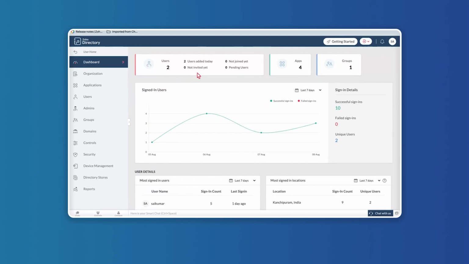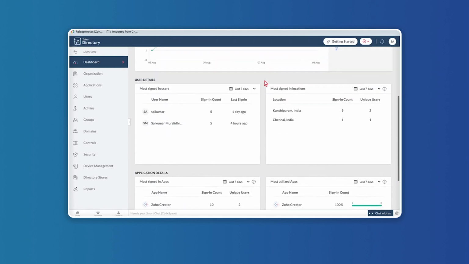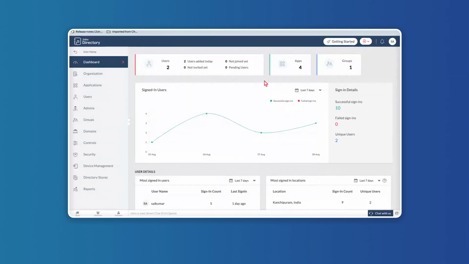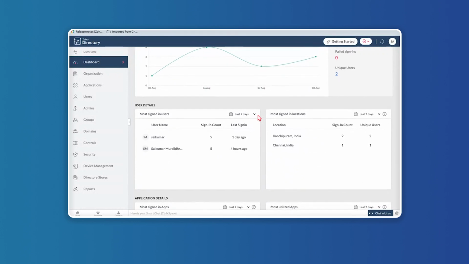In the dashboard, you have key information like how many users, how many applications, how many groups are created, what are the successful sign-ins, and whether there are any unique users added. All the data and reports are available over here in chart format and report format, right?